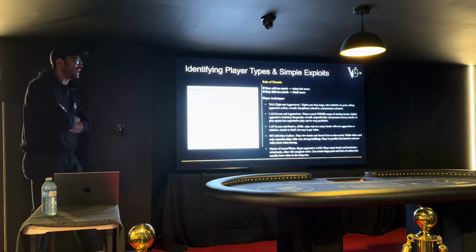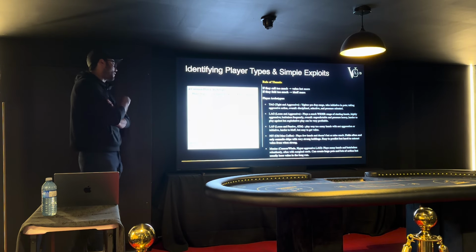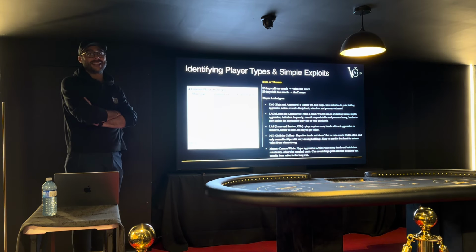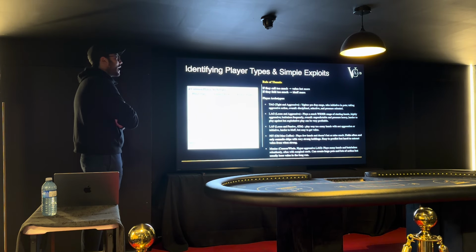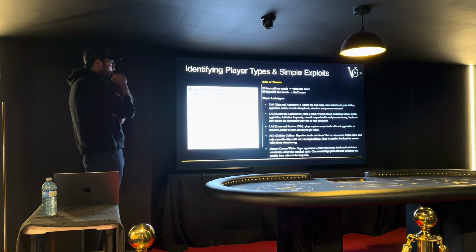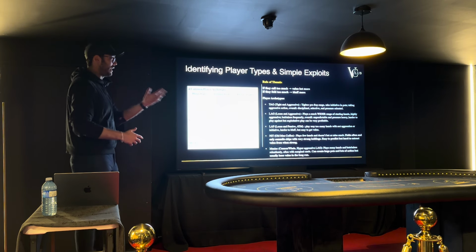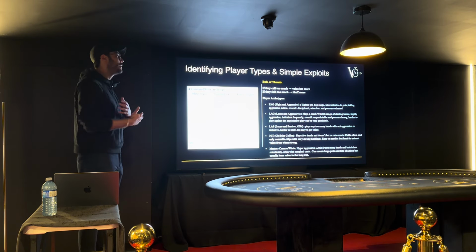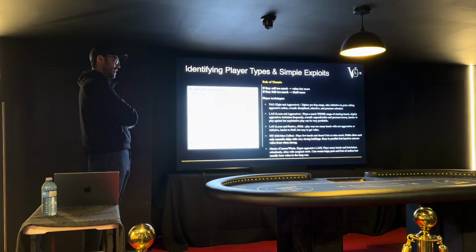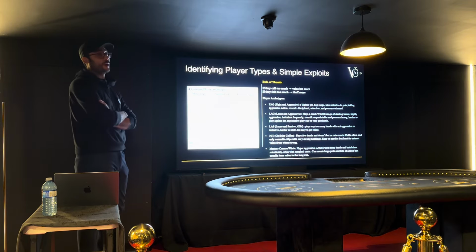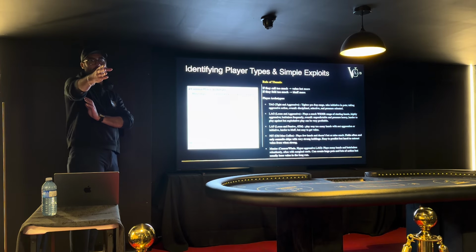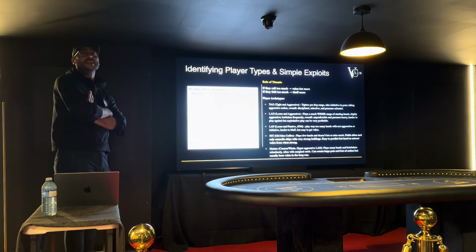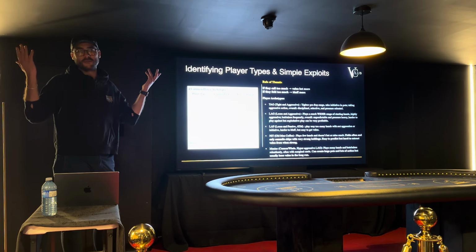The second one is fun to play against: LAGs, loose and aggressive. Some people call them calling stations. I like to tag them as ATMs because they play a much wider range of starting hands pre-flop. They're highly aggressive, so when they're in the pot, they have a lot of range. They'll bet and raise frequently. Overall, they're unpredictable and pressure heavy, harder to play against, but an exploitative player can be very profitable. Usually they can be the maniac, which is what Patrick was saying, that guy who just jams all in on the flop. If you have a set there, you've just made all the money back, right?